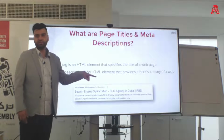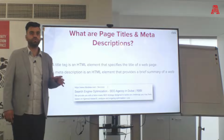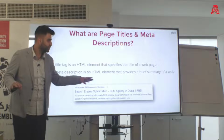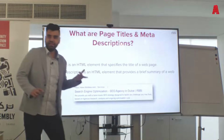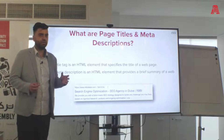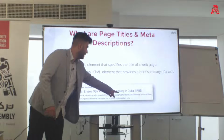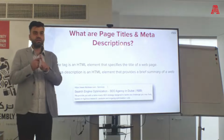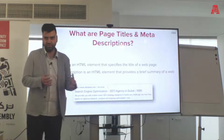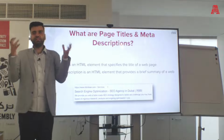capital, the rest small. This is a structure from Google. You should not add all capital letters at all, unless it's your brand name. You need to do it in a specific way, and you should not add everything here in capital. Only the first letter. The SEO, because it is a shortcut, it's SEO. You know? Don't take it as exact.